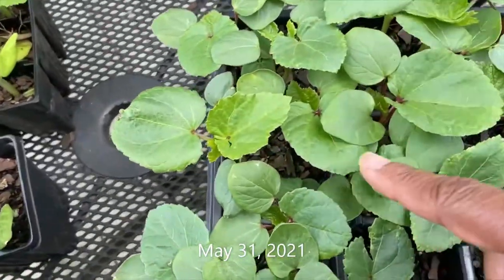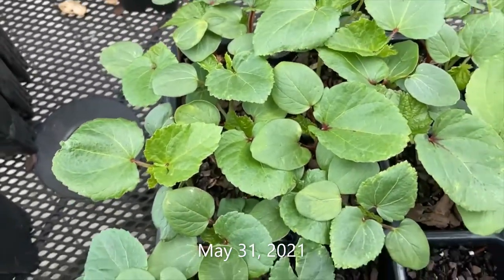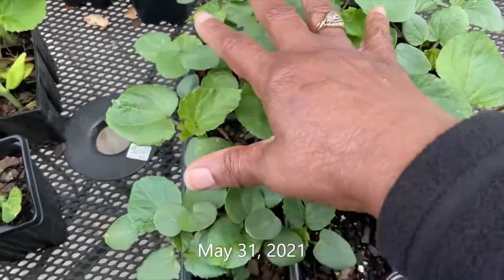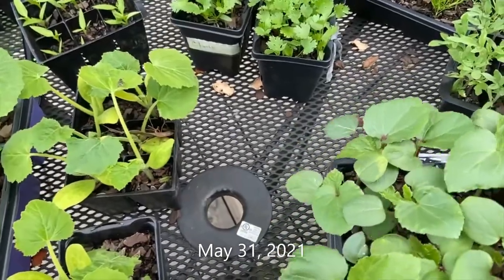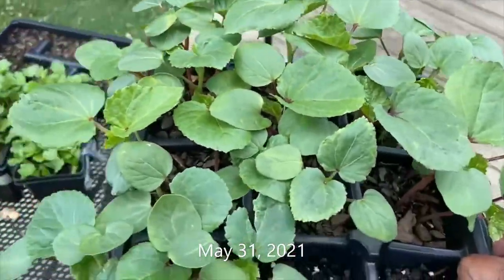Right here, these are okra. Got okra coming there. How big they are. All these right here, these are okra. Whole big tray of them. Oop, can't lift that tray. The tray is heavy. Well, here it is. But the tray is heavy.